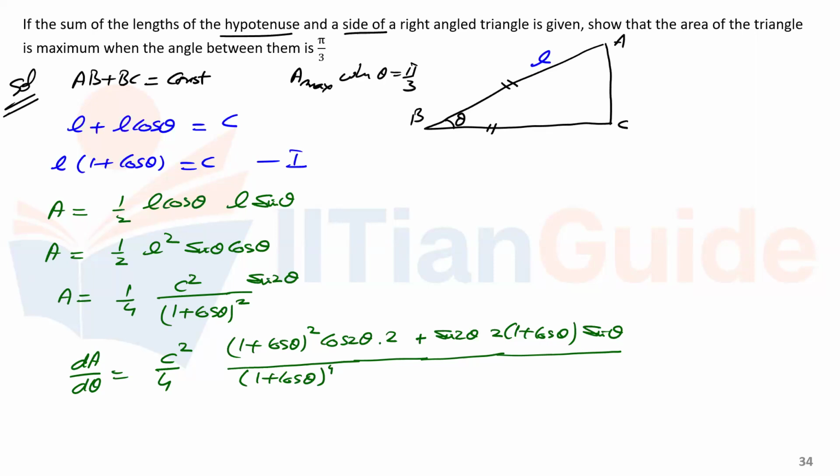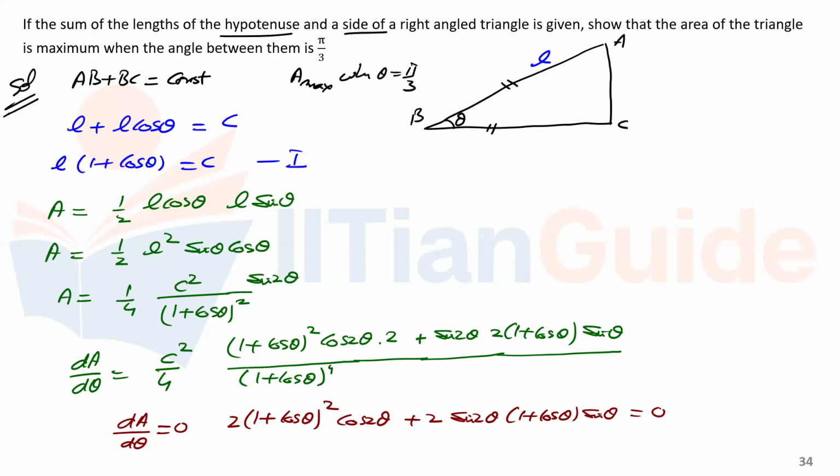Yes, sir. Now I have got a trigonometric equation that we need to solve. We already said that if trigonometric equations come, you should know how to solve them, there should be no difficulty in this. I am making dA by d theta to be 0. I will calculate the whole question in this slide. The numerator has to be 0. That means 1 plus cos theta whole square multiplied by 2 and cos 2 theta, minus 2 times sin 2 theta, 1 plus cos theta, and I have a term of sin theta also, has to be 0. Okay?